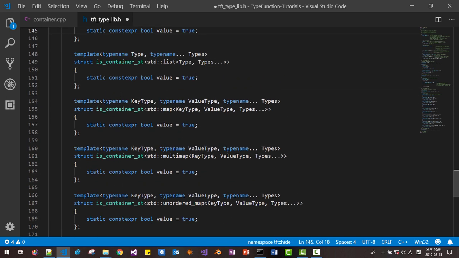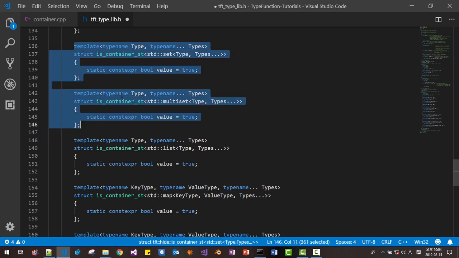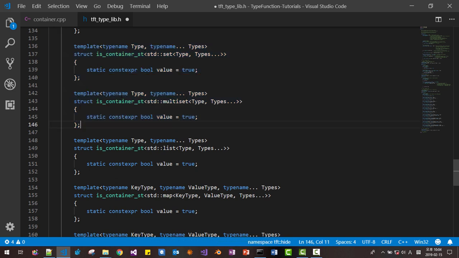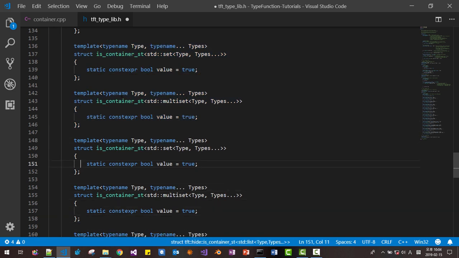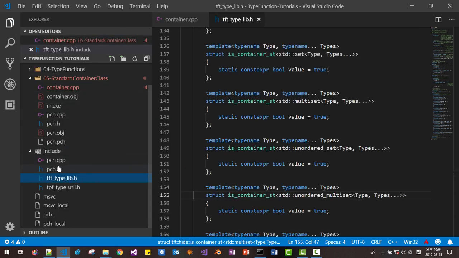We haven't added unordered set, so I will copy, paste, unordered set and unordered multiset. Like this I fixed it, and I will fix one more.